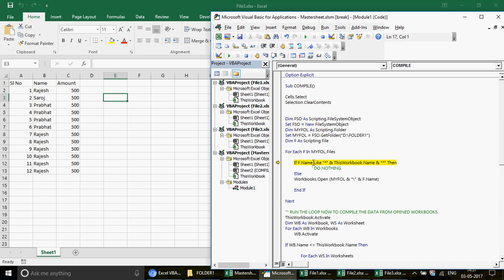Wow. And what about the next? You remember this dollar sign coming for the master sheet because it is open, right? So that's why it is looping through that file as well, and that became the challenge for us. I know that this again contains the master sheet, so it will again go in the end if, and that's it. So this is how you can overcome it.